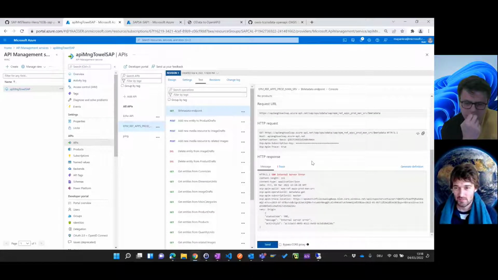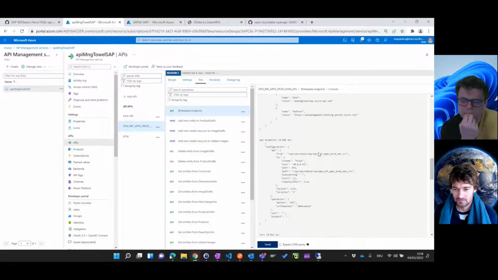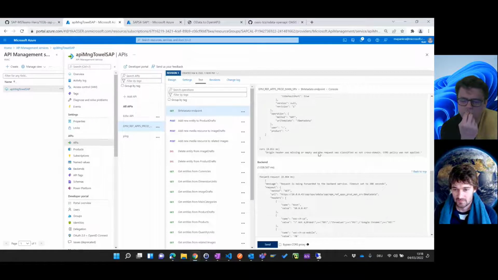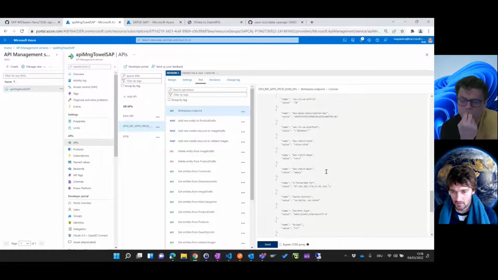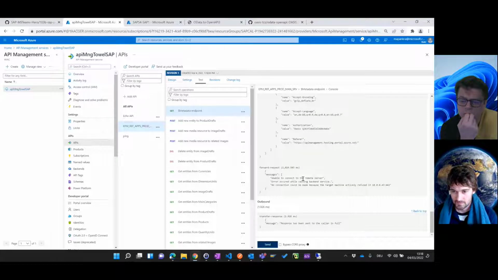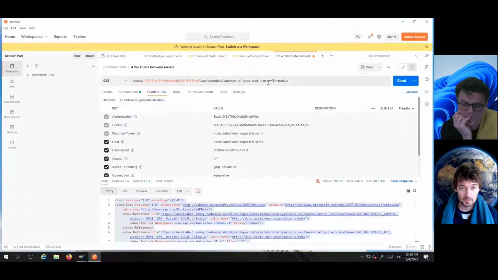Okay, so something missing. Okay, we see this is the call that was made. Okay, so the port that we configured here seems to be wrong. We already know from Postman that this is probably correct because it's 44300.